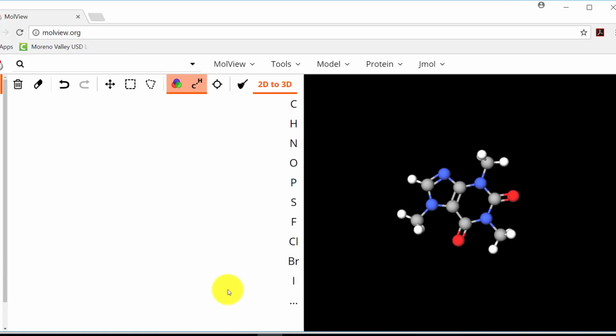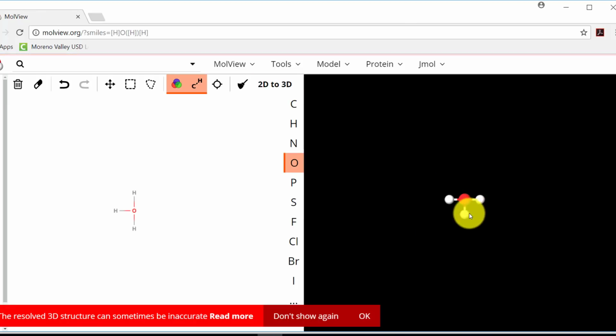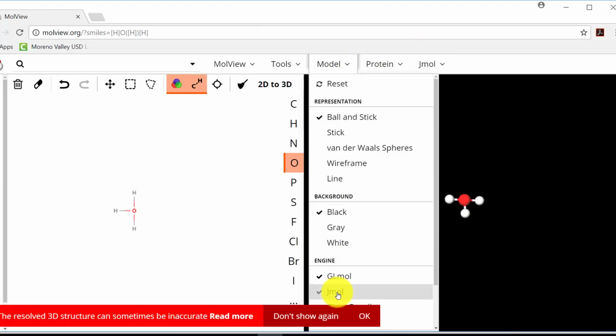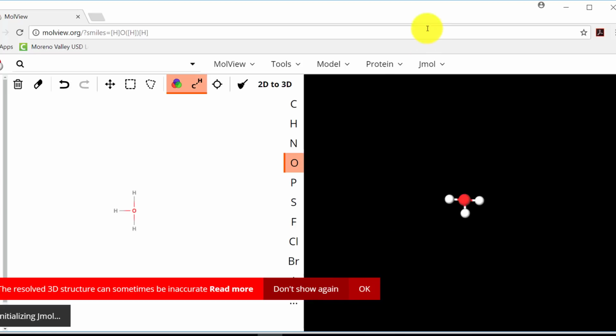So I take my single bond and generate the atom, and there are 3 atoms involved, and I change the molecule to hydrogen, right? I click on it, and I change the central atom to oxygen, and that's basically my hydronium ion, which is H3O+, and I convert it to 3D. And notice how this does not give us anything, but you can actually go and choose a specific model, the J molecules, okay?